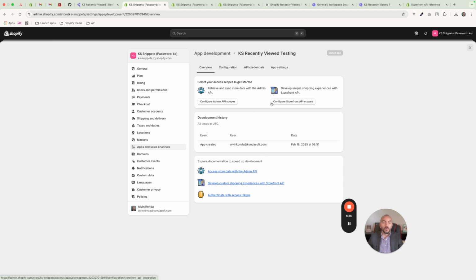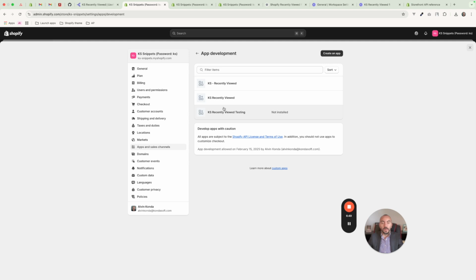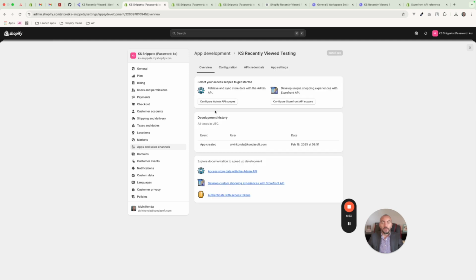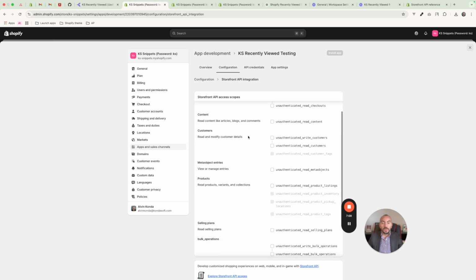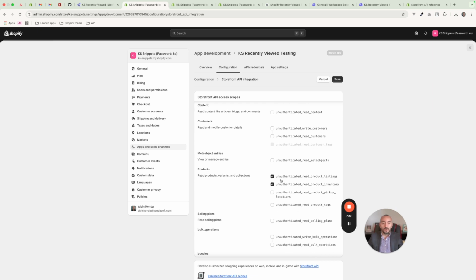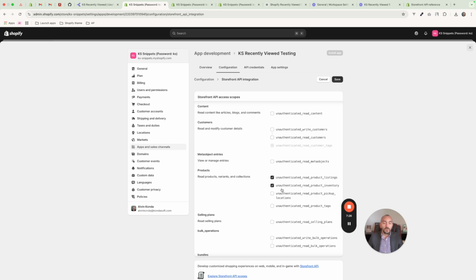Then here we need to configure the Storefront API scopes. We don't need to do anything on this part, on the admin side, and also it is important to note that we shouldn't use any other app that you might have here, because that app might have admin scopes available, and since we are going to expose the API key on the front end, we want our app to be 100% secure. So all we want to expose through our app is the ability to read the product listing and the product inventory. Here we need to select just these two options and nothing more, and in this way our app will be able to fetch only the product listing and the product inventory, and nothing else. Okay, hit the save button.